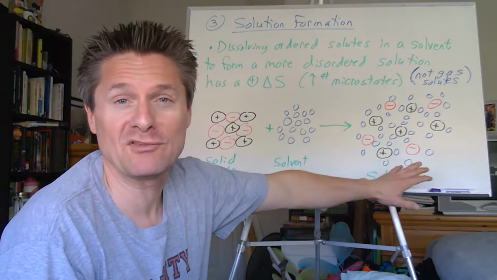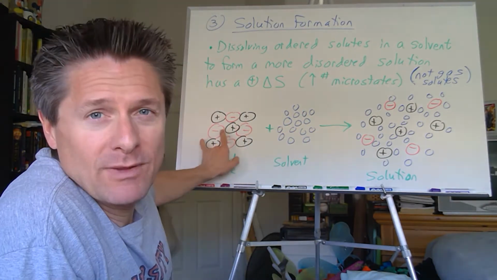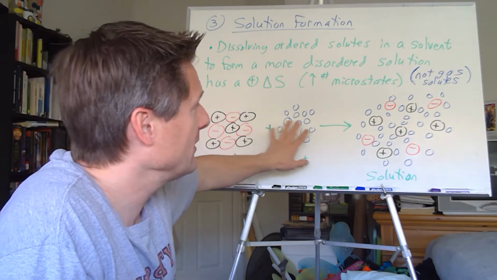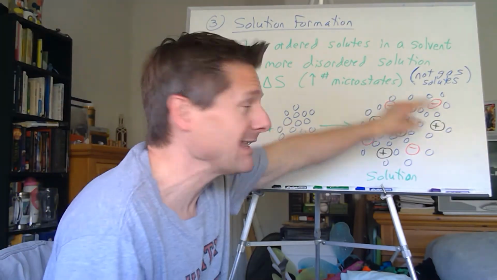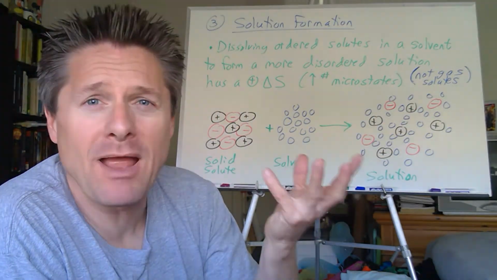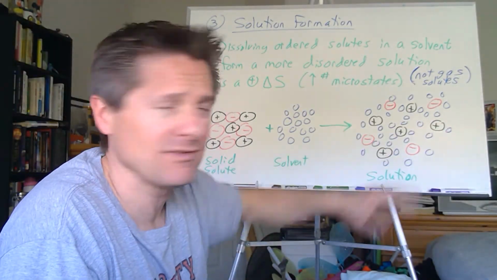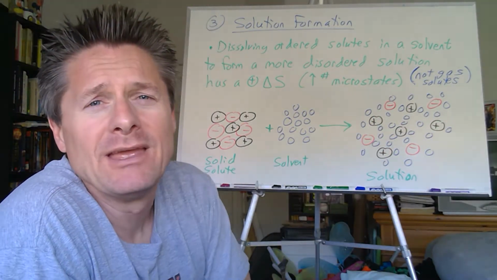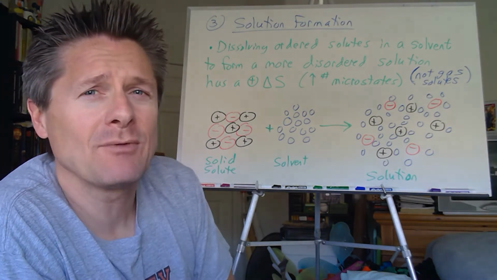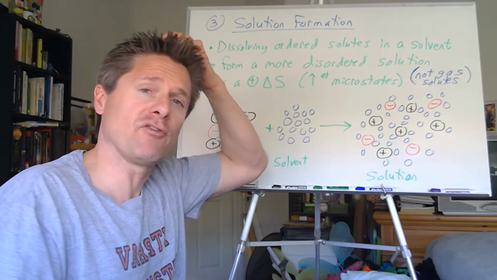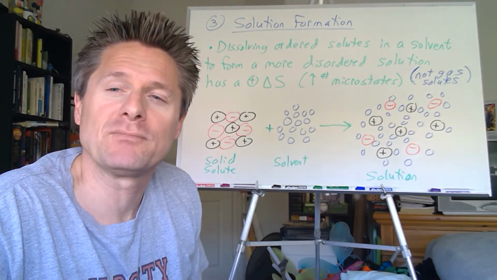That's not here or there at this point. We just know if we're forming a solution, entropy goes up. All right. Now, we're going to assume the same if we have two liquids, so a liquid solute and a liquid solvent. They'll mix together and intermix. You have more available microstates going on there. But gas solutes, remember, gases are your primary huge entropy. So if you take a gas with a huge entropy and stick it into a solution, yeah, you're intermixing the particles, but you don't have that gas. You've lost your translational motion. So that's a tough one, so I'm not going to give you those kinds of ones. So we're taking solution formation from solid or liquid solutes. Increase in entropy. Let's do our last one.